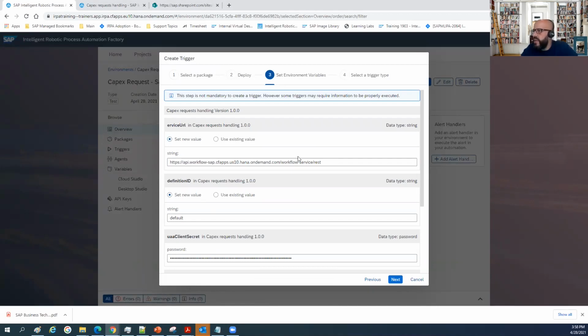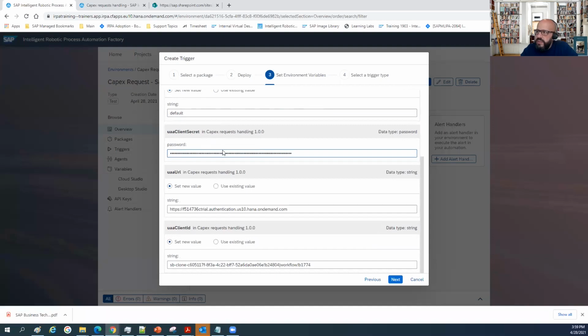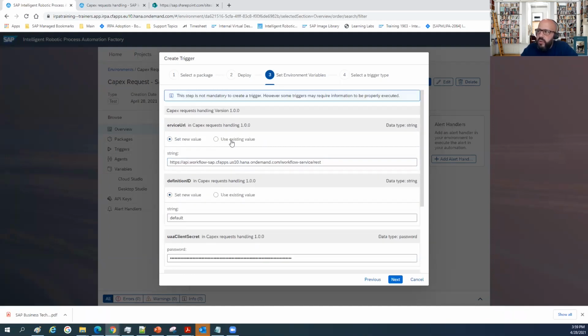So for a trigger, I need to specify which package. And you see that when I choose the package, it shows the same information for the environment variables, but this time they are already filled in. So I have just the possibility to update them if I need, otherwise they are fine to be used.